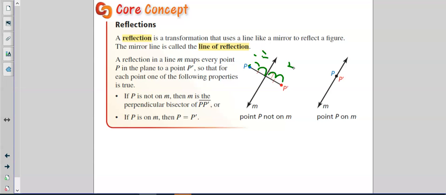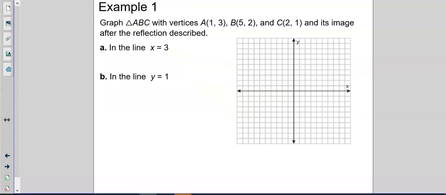Okay, well, this line, the line of reflection, we were using the y-axis, is a bisector. It's right in the middle. The mirror is the midpoint. Okay, but if I start off with my point on the mirror, then my reflection is on the mirror. Okay, it stays there, and that will happen sometimes.